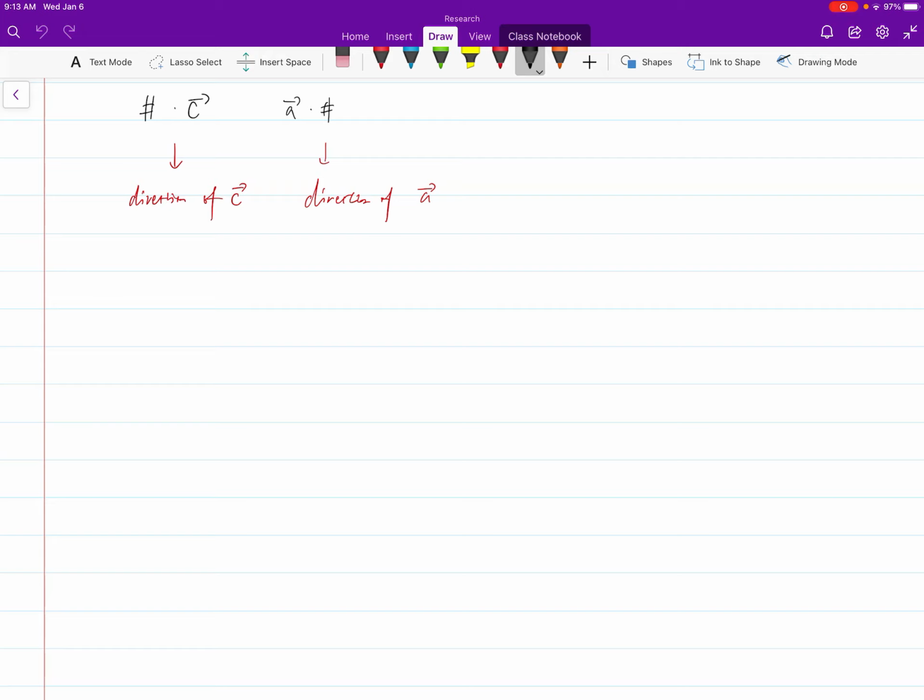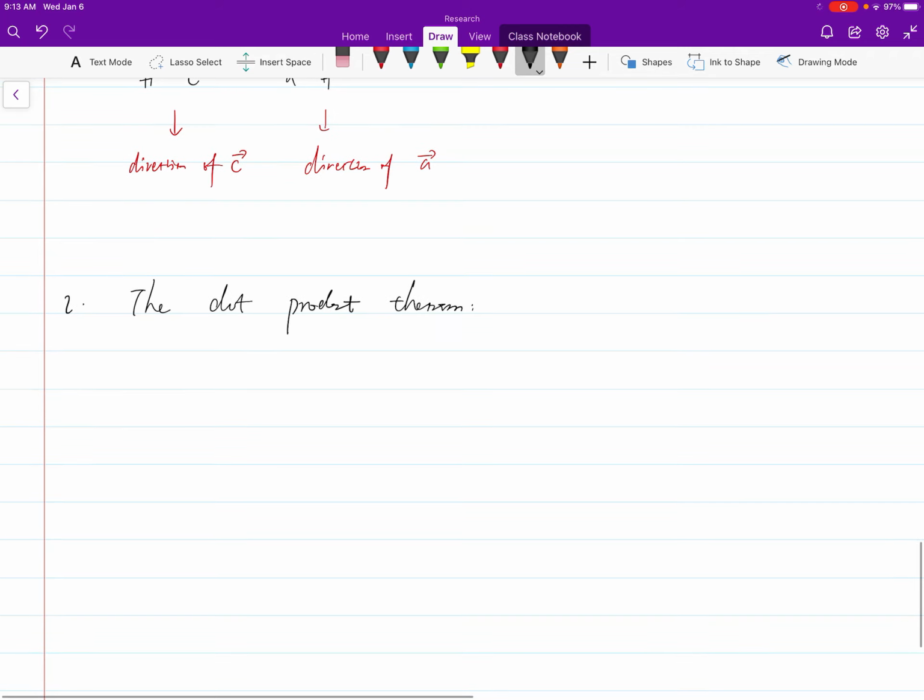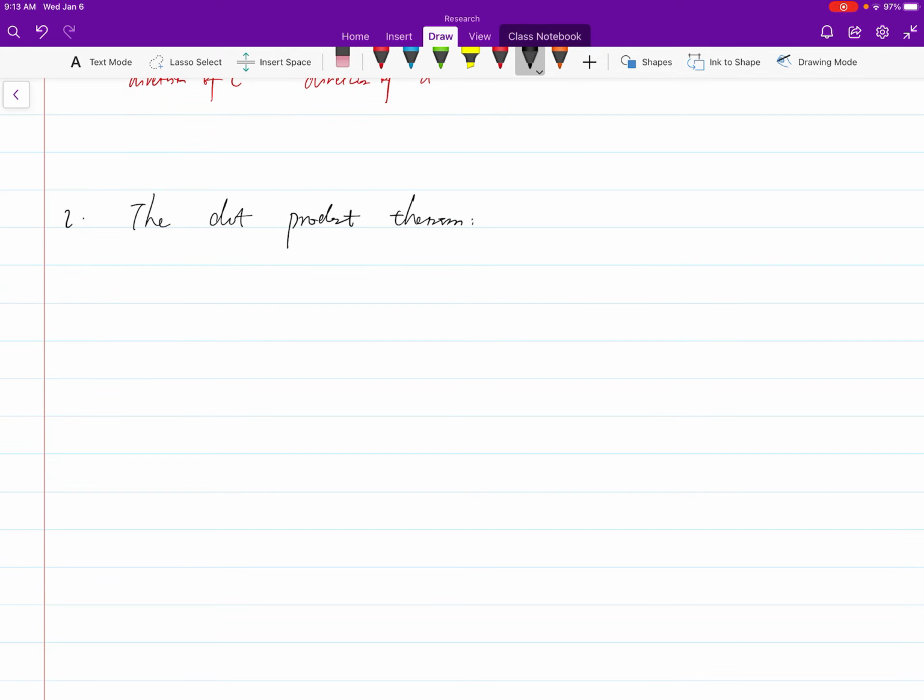Okay. Now, of course, this is just a simple manipulation. We wonder why we want the dot product. Why is it useful? It's called the dot product theorem, but I would just say the geometric meaning of the dot product. So what does the dot product really give you? What does this number mean, this A dot B? Let's try to show it or prove it.